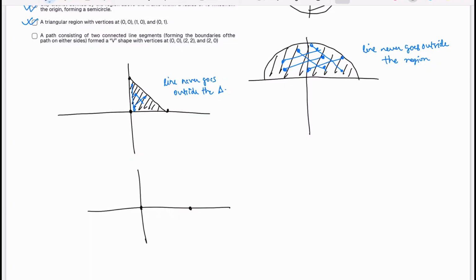Now in the fourth part, it's not very clear what kind of region they are indicating, but let's say this is this particular region, okay? Let me shade it, okay? So this is actually a line segment, okay? So you take 2 points, join them, the line goes out, right? So the line goes out of the region. But what is the region here? The region is nothing but a line segment, or you can say it's a joining of two line segments, okay? So this is also not convex.